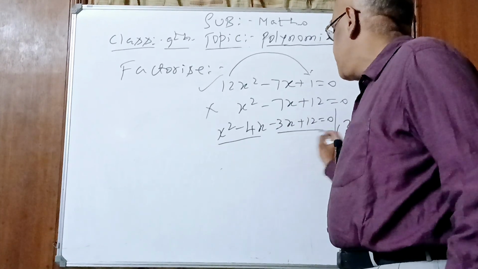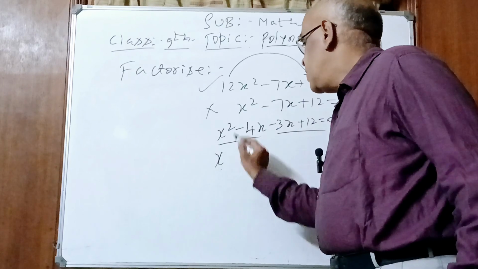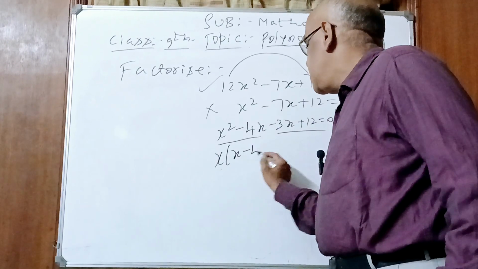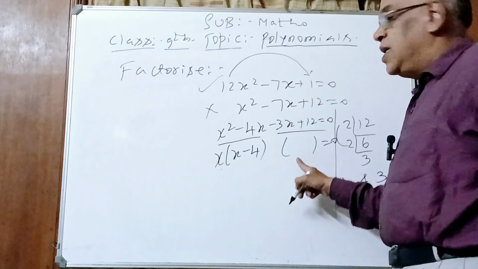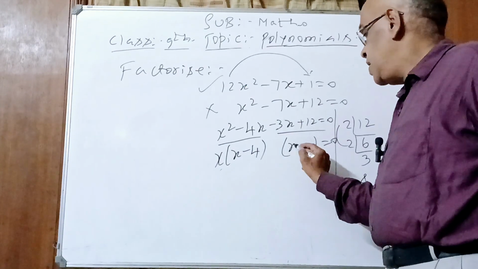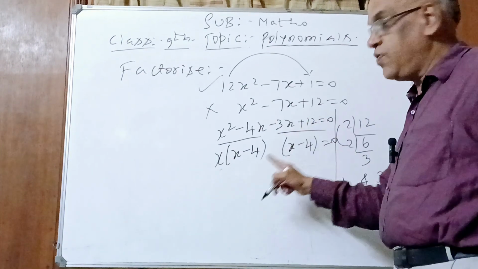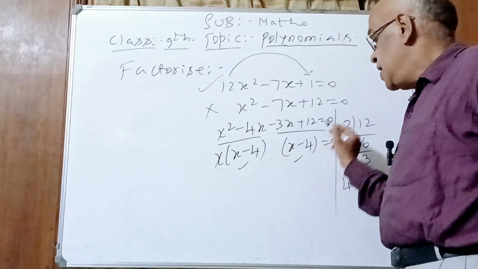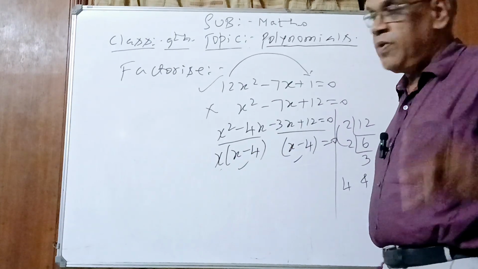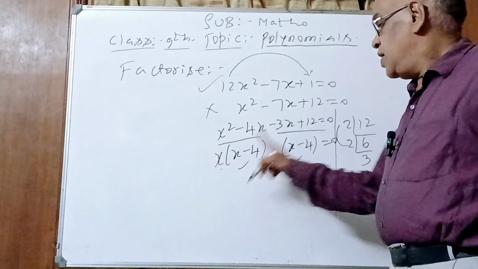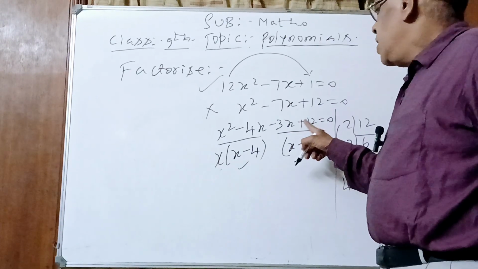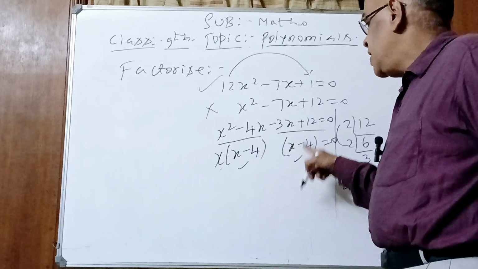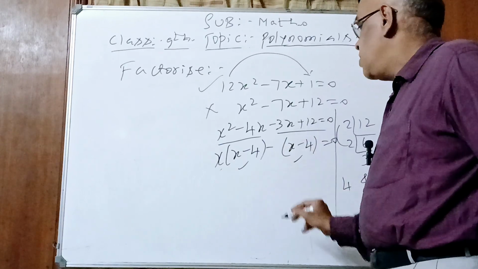Now pair them. Take the common factor. What is the common factor here? x minus 4. And children, please remember, here I blindly write x minus 4 without looking here. Whatever you get here inside the bracket, the same thing should come. Rule number 1: whatever is there here, the same thing should come here inside the bracket. Rule number 2: here a plus sign was there, it becomes minus. The sign changes. Outside will be minus.